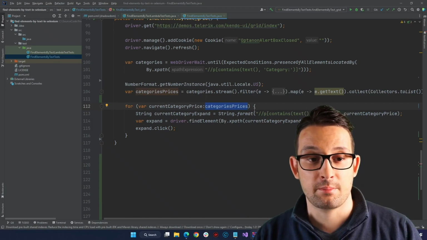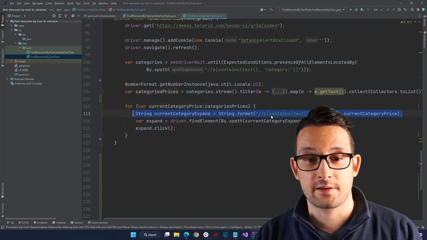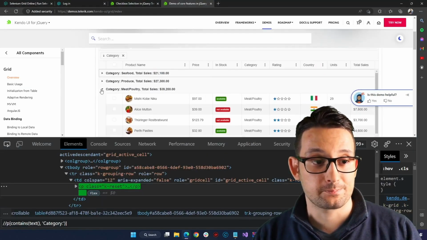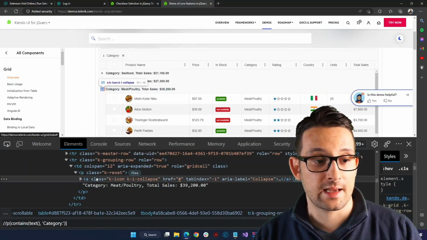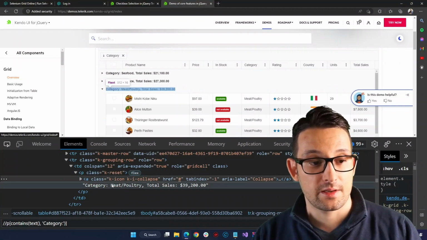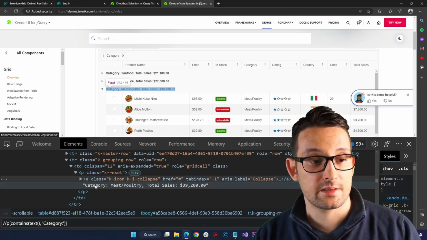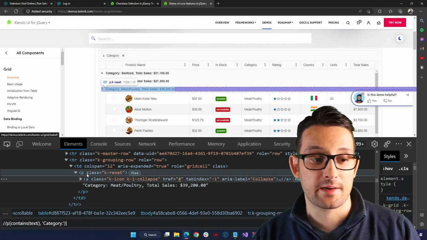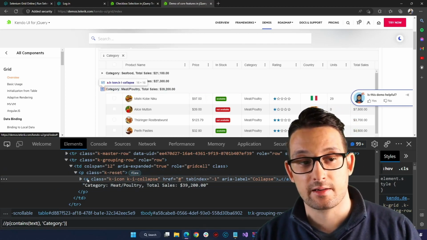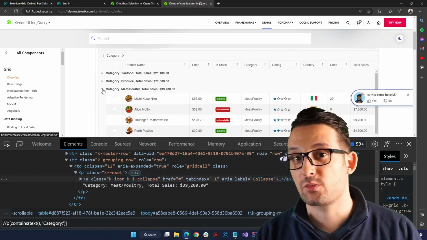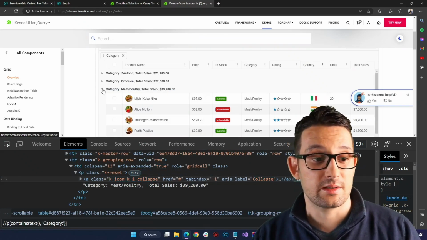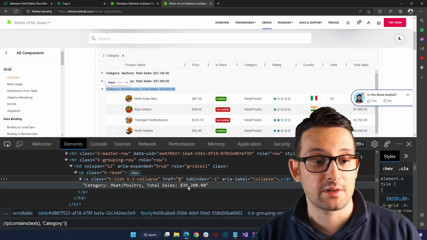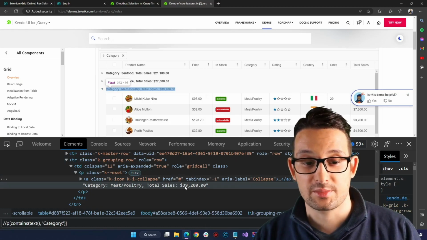of these categories, and I'm building dynamically the locator for the link below for the expand button, because we want to expand them. What I mean here is that first you have here the category, but as you can see, this text here is actually a paragraph. So basically we selected the paragraph, but we need to select the anchor and click on it. This is the expand button, so that we can collapse them, right? This is why I'm getting only the categories with amount above 27,000, and we are going to collapse them.